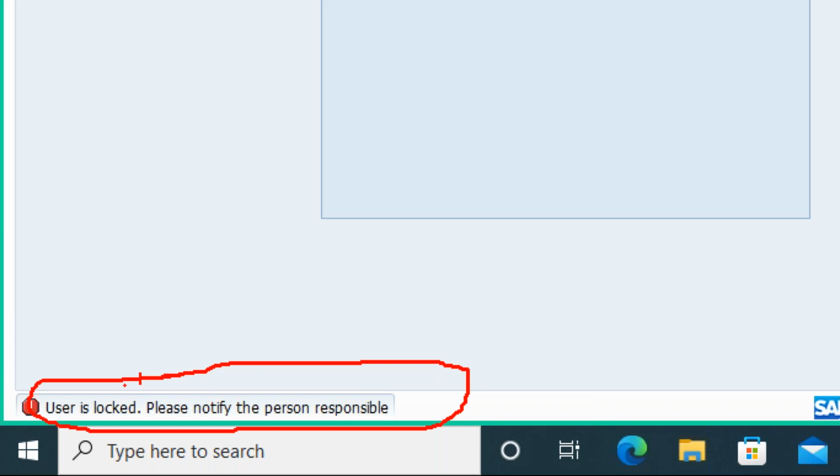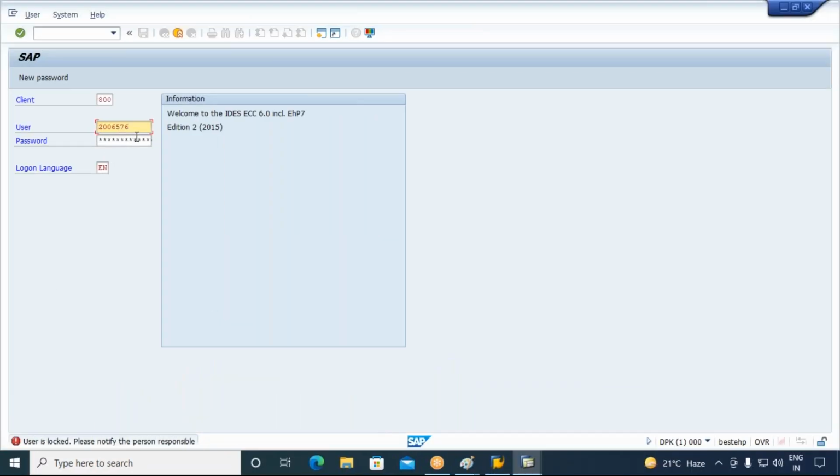Whenever the basis admin locks the user ID, at the time of login the user will get the message user is locked, please notify the responsible person. This is the admin lock.